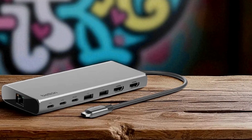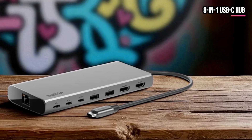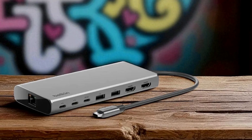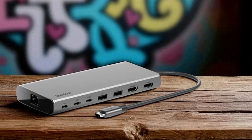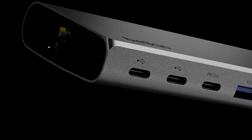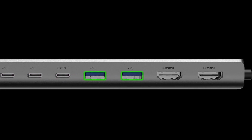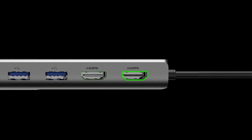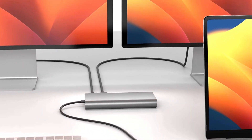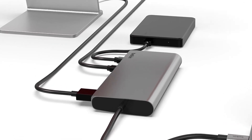The Connect Universal is an 8-in-1 USB-C hub that gives you two USB-C 3.2 ports, two USB-A ports, a Gigabit Ethernet jack, a dedicated USB-C PD port that supports up to 100W pass-through, plus two HDMI outputs — one HDMI 2.0 capable of 4K at 60Hz, and a second HDMI 1.4 port up to 4K at 30Hz. That mix makes it perfect for creators and power users who need high-speed transfers, wired networking stability, and dual monitor setups without a full docking station.